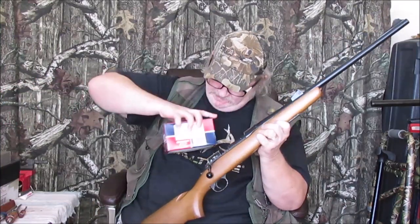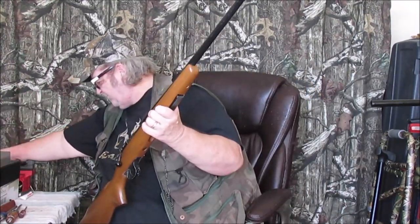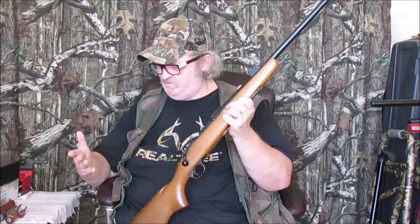CO2. Why does the box open up opposite of the world? Walmart has these 40 count boxes on sale every once in a while, like 15, 20 bucks for 40 of them. It's a really good deal. Every once in a while, when they go on sale like that, somebody passes the word around and we all go in there and scarf them up.